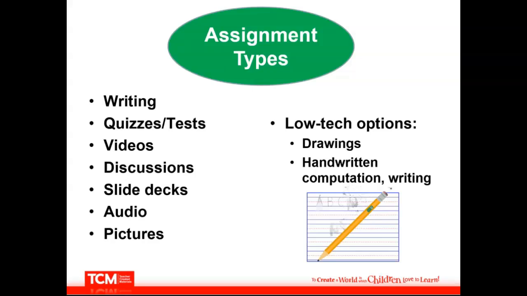Oftentimes, we may begin with an assignment type, but I propose beginning with the expectations and outcomes and then selecting the assignment type or types that will work best to demonstrate those expectations and outcomes. Also consider low-tech options for younger students and for those who may have spotty bandwidth.